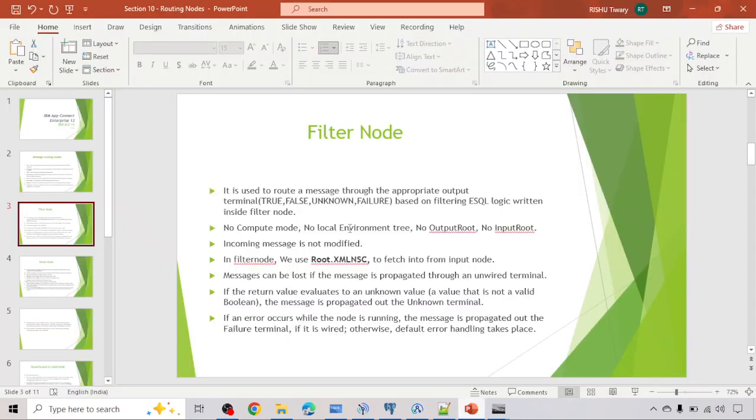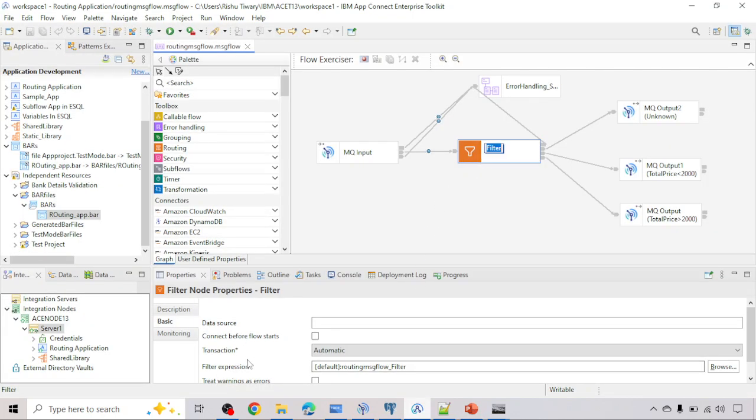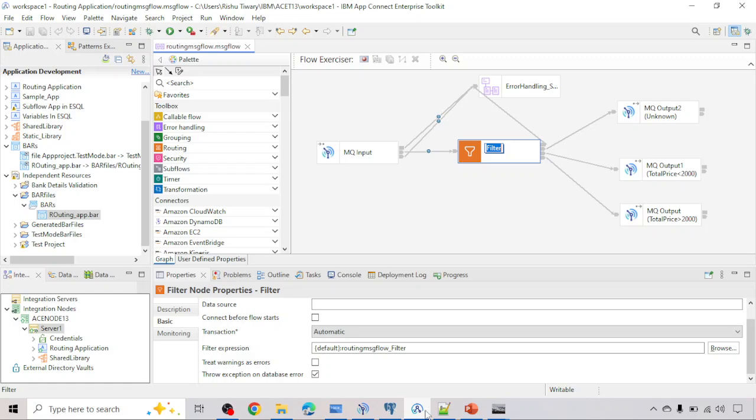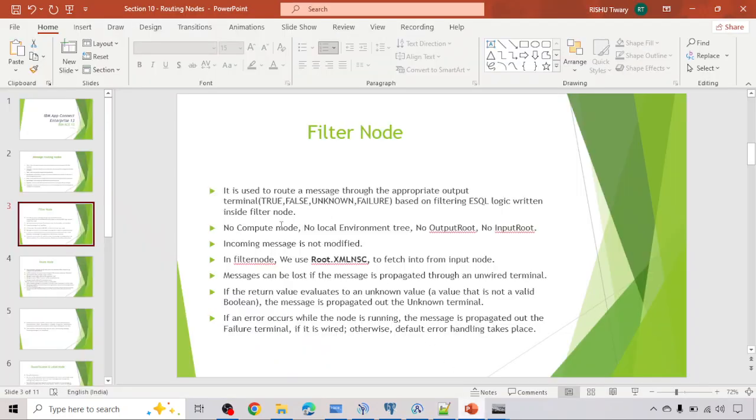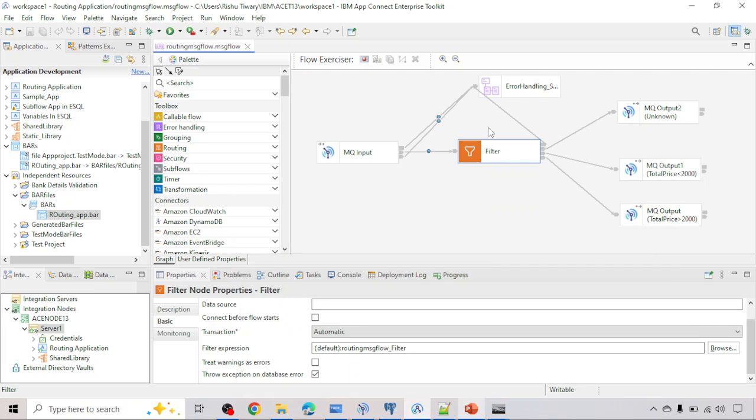Further, you know there is no compute mode available under the filter node, so there will be no local environment tree, no output tree, no input root. There is no concept of input root, output root, or local environment tree.